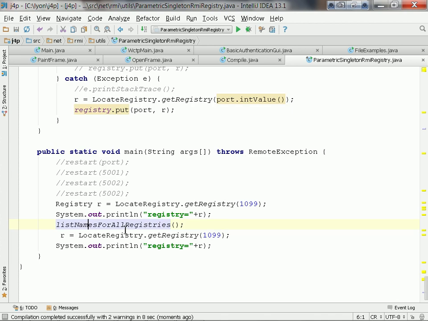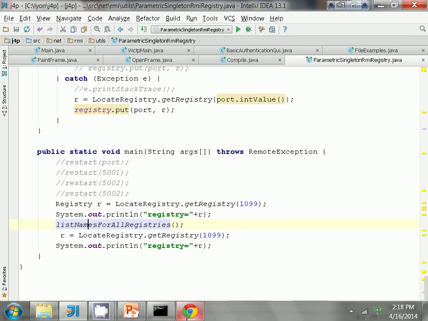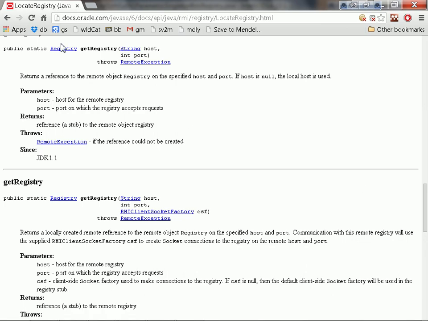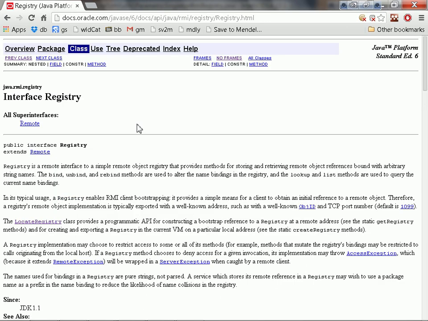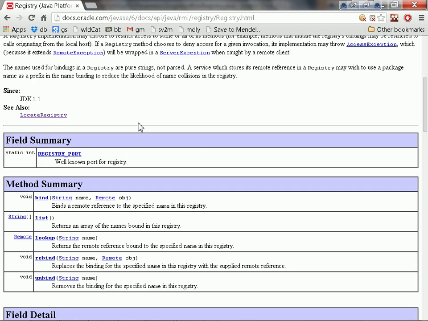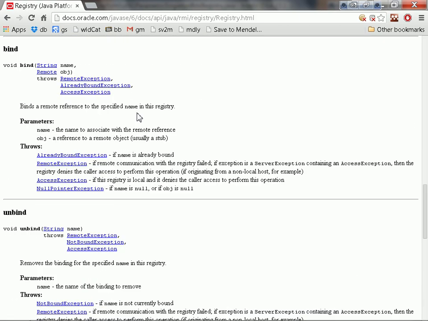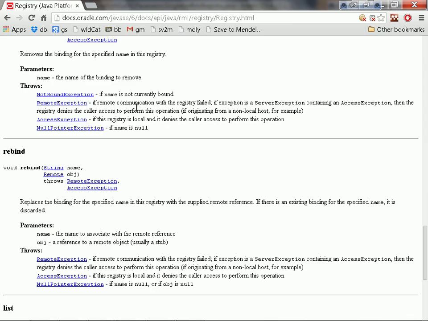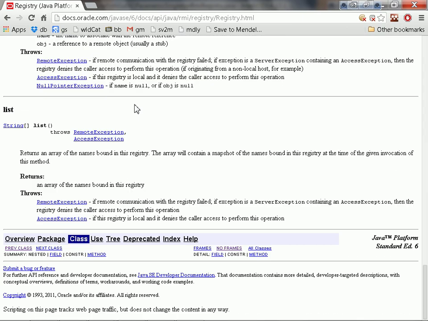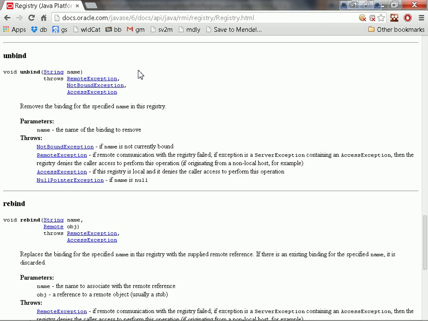Now the question becomes, how would you get the path for the RMI registry? I'm not sure that the registry path is something you can gain access to. I can list the names, but I cannot know the path. All right, there's no provision within the registry in order to return the path. Only a list of names. So in a way, the registry is little more than a name lookup server. It's returning locations or references to instances of objects that have been bound to it.